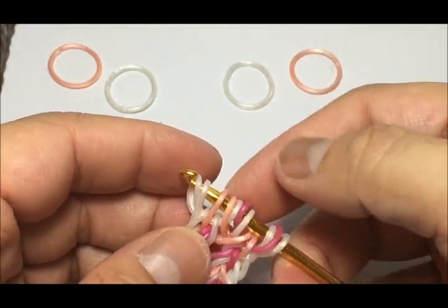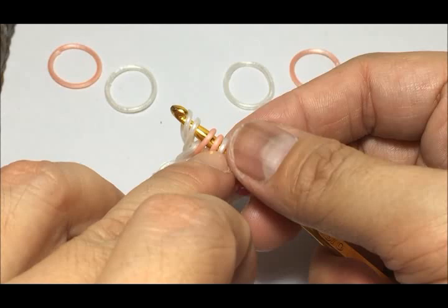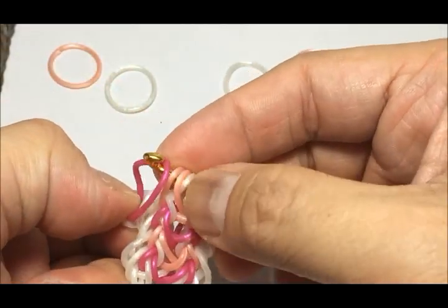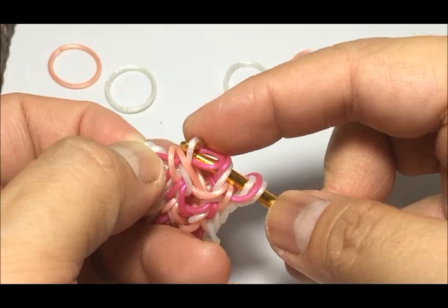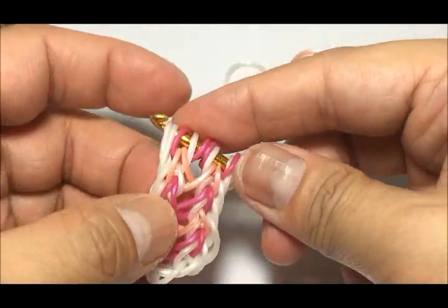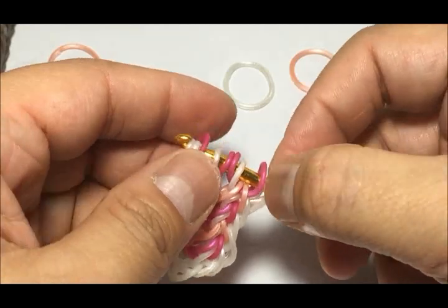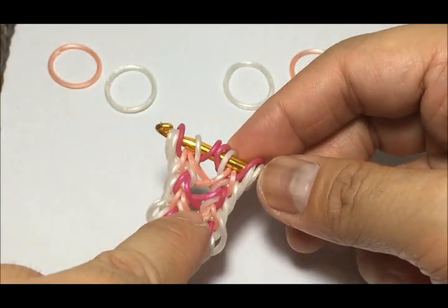And then you get your pink again. And you unloop it under those 3, so remove the first 2. And unloop those 3. And pick up the white. And then you close. Ta-da! We're back to step 1. See? And then now we will cross again.